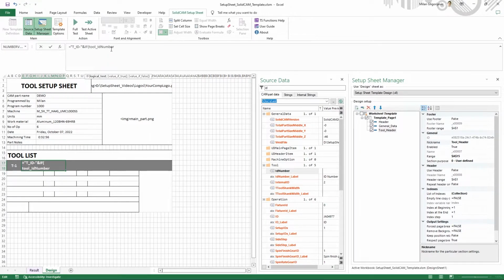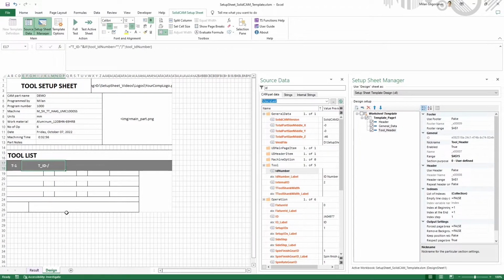If tool ID number is equal empty string, like 2 quotation marks without anything, then we'll need to print this character, which is slash, else, if it's false, so if we have a tool number, we'll print the tool number. And let's close the bracket.